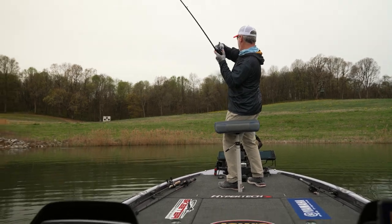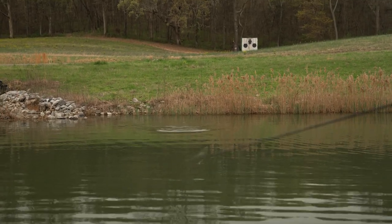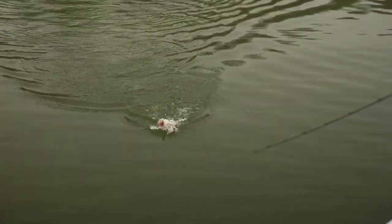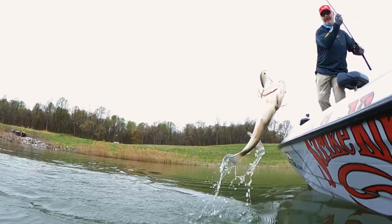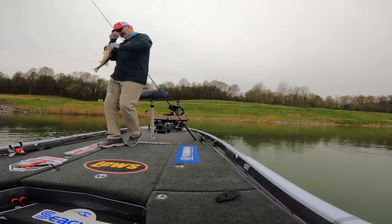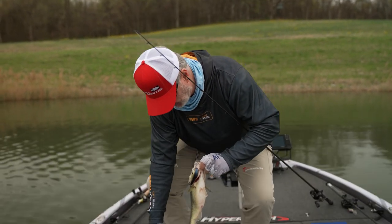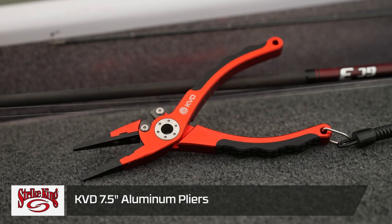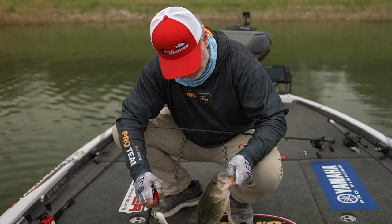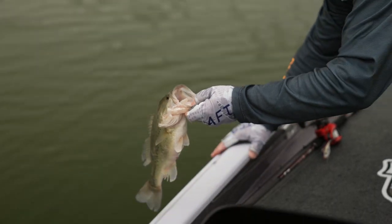That one came up and boiled on it right there. That one almost hit like a topwater bait. Hooked funny, he just can't even move with those big hooks on him. Get up here. All right, that little chublet. It's up there trying to spawn. Get the KVD pliers out here and get this out of him. There we go. Oh, fatty. Just a little chunky fella right there.